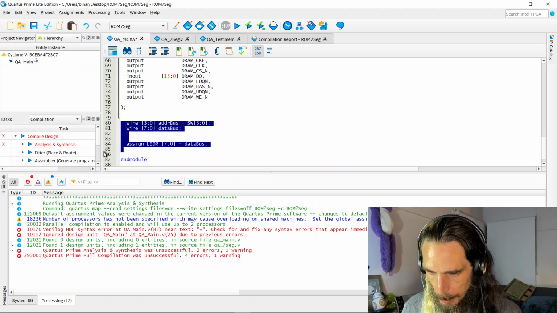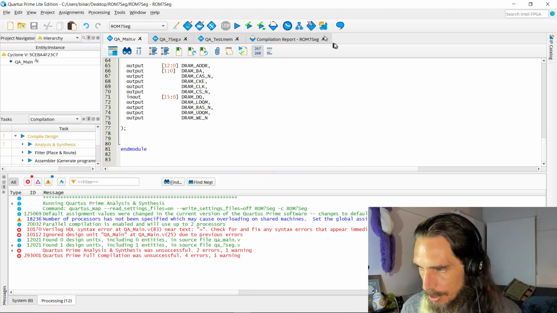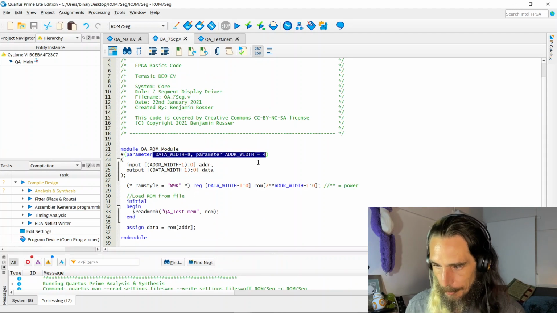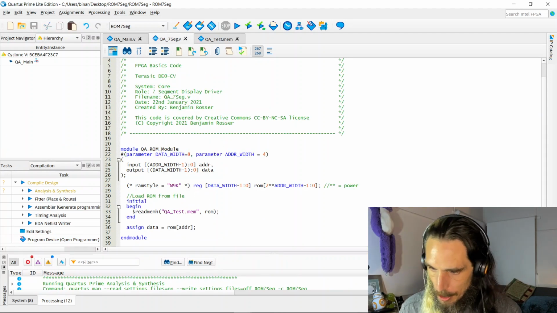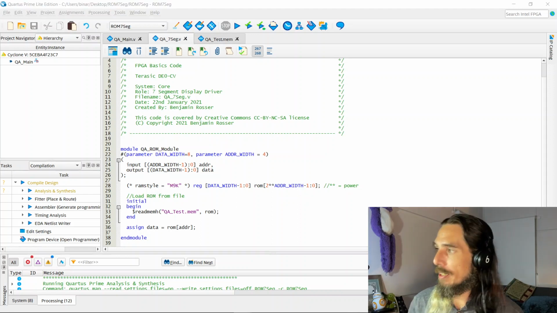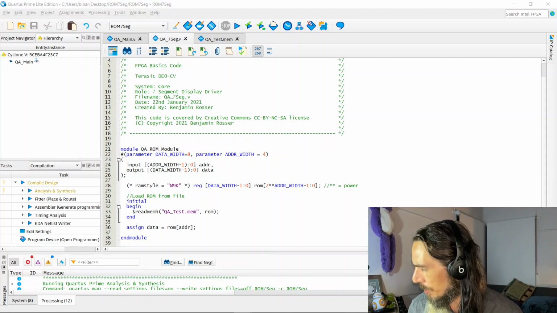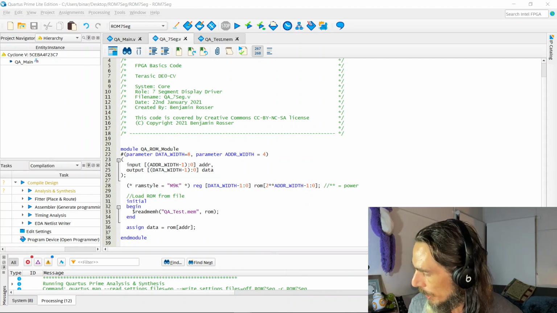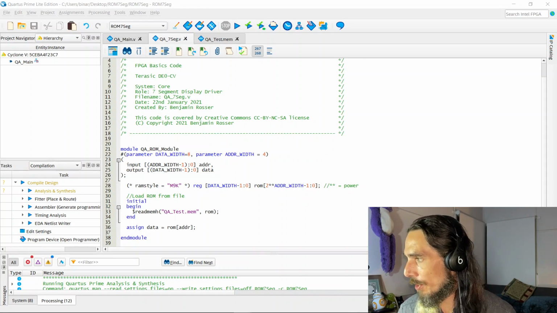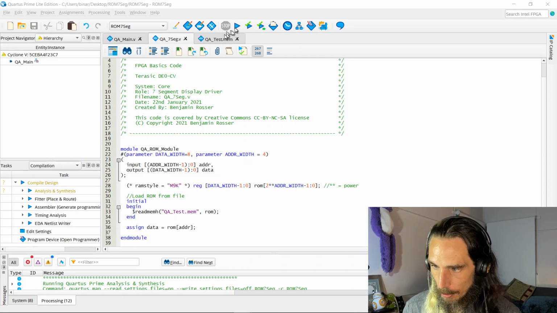Let's get rid of that for the moment and let's create the stuff that we need for our 7-segment displays. So we're going to create a module that we can use for each digit in the display. So we'll have a 4-bit address bus and a 7-bit data bus because we've got 7 segments. On this board, the decimal point for each of the digits is not hooked up, just the 7 segments that are used for the number. So we'll just go with a 7-bit data width.